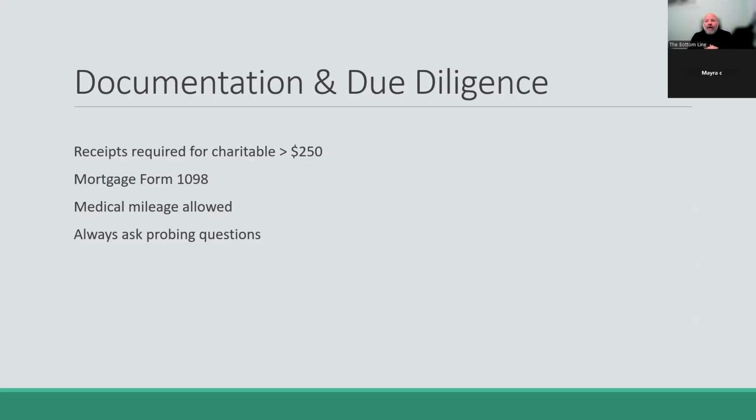You can give things to, and again, go to the IRS website. I've had clients give to certain organizations where I was like, I never heard of this charity. Most of them, we hear Goodwill, we hear different churches, and I've gone to the website and seen if they were a viable charitable organization. 501(c)(3) is the tax code, and they were. One wasn't, so I had to tell the client, no, that's not.